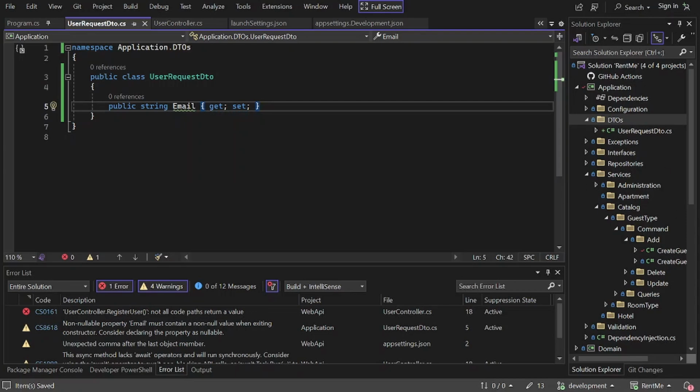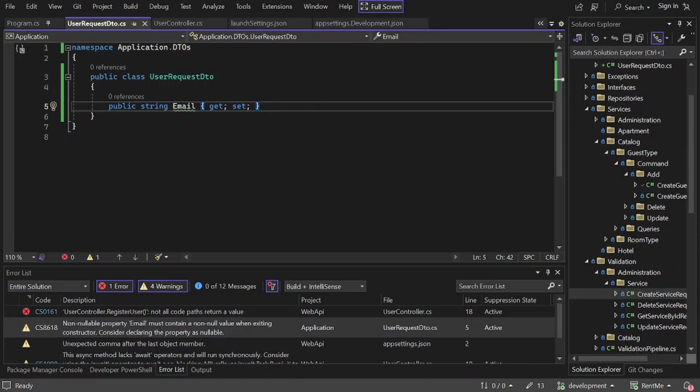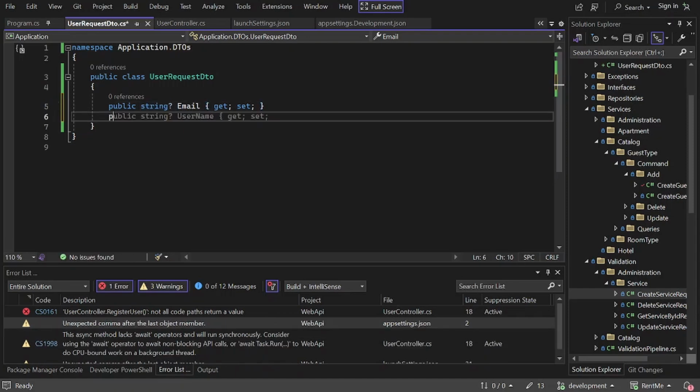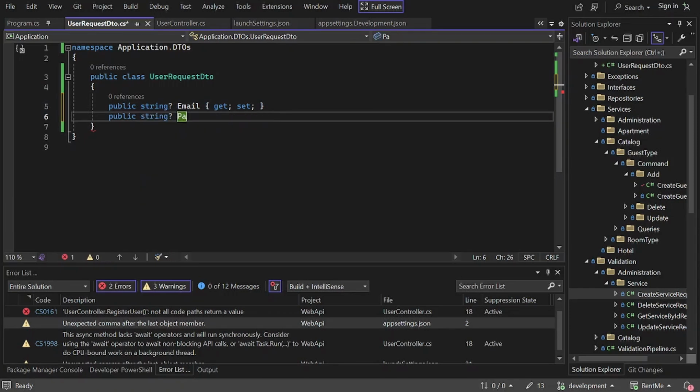Okay, this is the same thing. So we will make it like this. Public string password get.